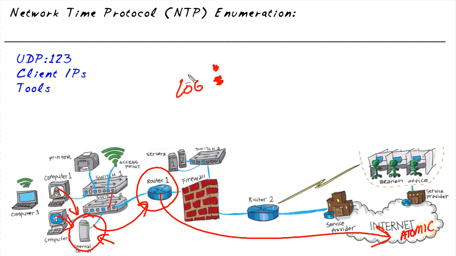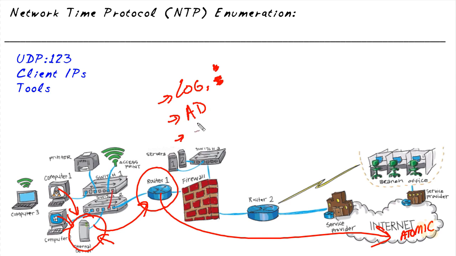all the time on these various devices can be very close. And the reason that you and I might care about that is because log files, if they have accurate date and timestamps, that's helpful to find out what is happening in the network. It's also important in a Kerberos environment such as Active Directory that time be accurate so the tickets that are being granted continue to work correctly.